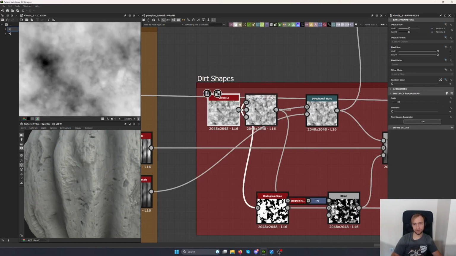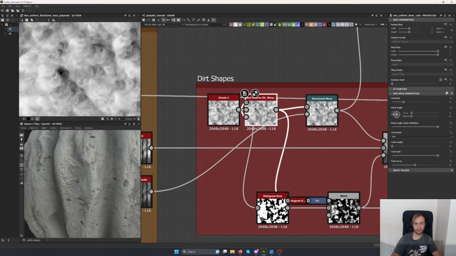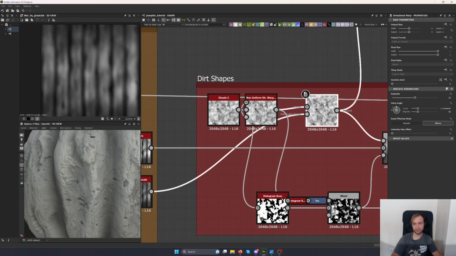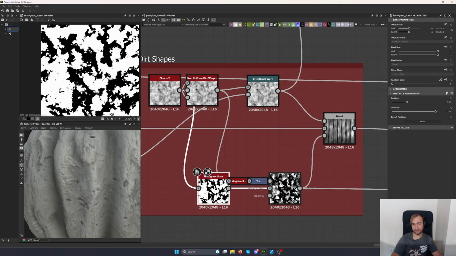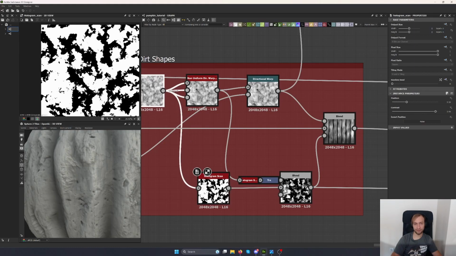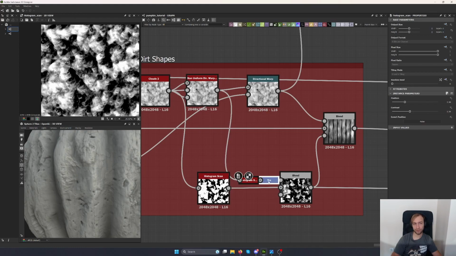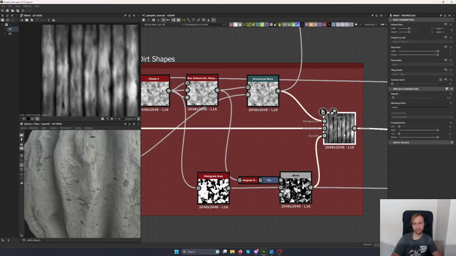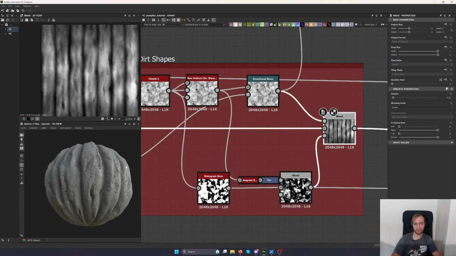We simply have a clouds tool, a non-uniform directional warp. We then warp it with our pumpkin's base height. And here I'm just making some mask, just using the clouds tool and the warped clouds tool, I'm just moving it around a little bit. And this serves as our mask.